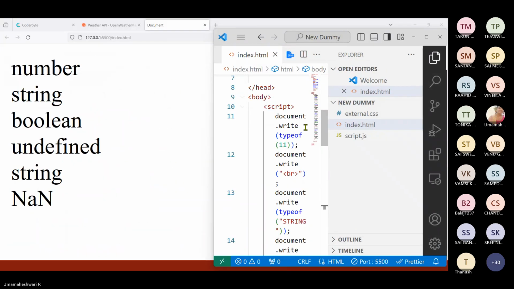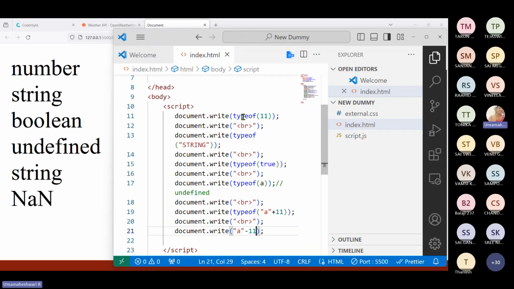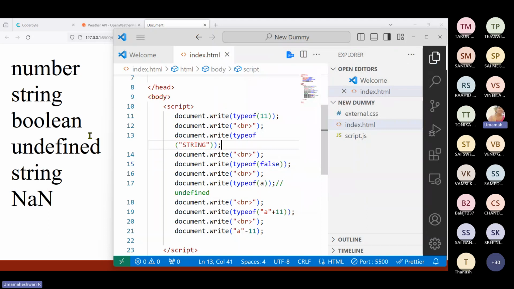See here, for the first one, it is going to be a number, so number is displayed. The second one is a string, so string is displayed. If you give true or false, the value is going to be a Boolean value. And for A, it is undefined, because we didn't mention any value in this place. And this is going to be a string.